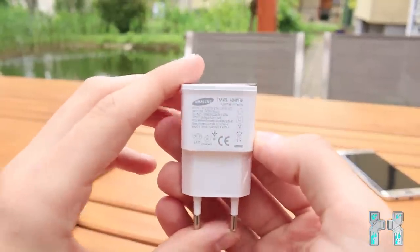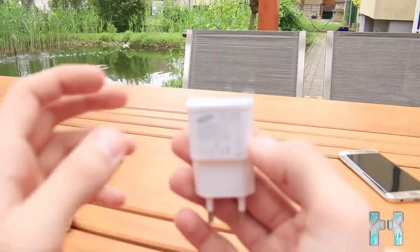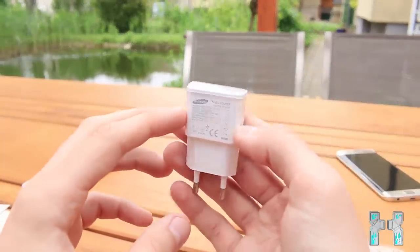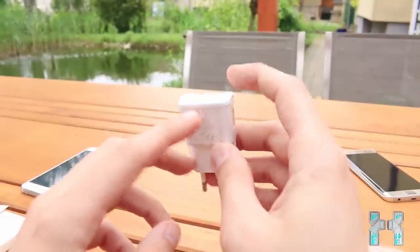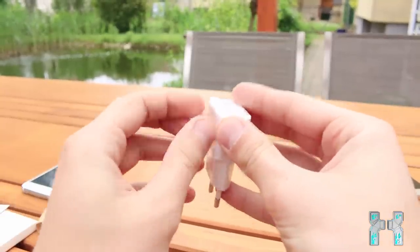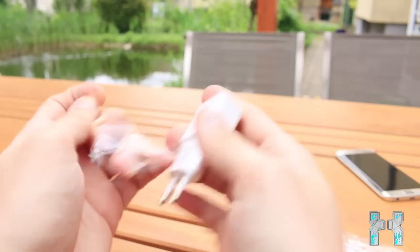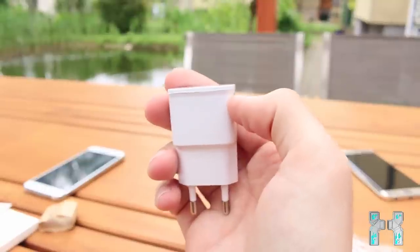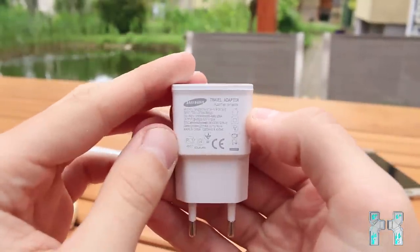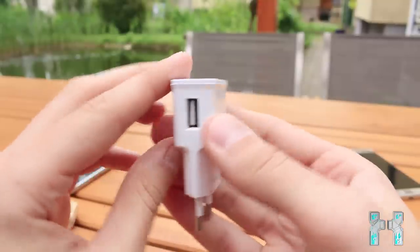Now, charging accessories. The font here looks very different. Sorry for the focus, but it's very bright outside and there's a foil on the charger, so it reflects all the light. Okay, now it comes with the Samsung logo, as you can see. Let's take off the foil, it's better for my lens. So there we go. The charging accessories look almost identical. Maybe it's even the same, but I really want to open one of them up to see how it looks from the inside. But you can see the font looks different, and the printing on the Samsung here looks completely different.